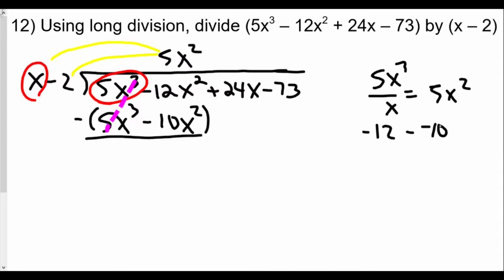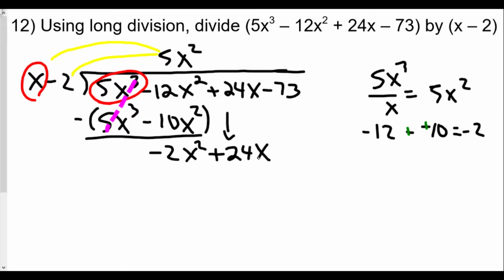And so we're going to keep change. So this change to plus and change the sign of the second number. We get negative 12 plus positive 10 is negative 2. So this is going to be negative 2x squared. Okay, do you have to do it this way? It helps, again, if you need to write it out, and it seems to take more time, but definitely, if it helps you get the right answer, because once you make an error, it's all crazy. So you have negative 2x squared plus 24x.